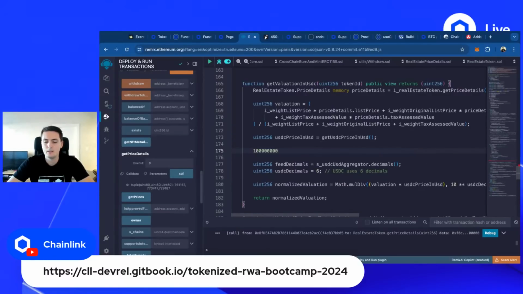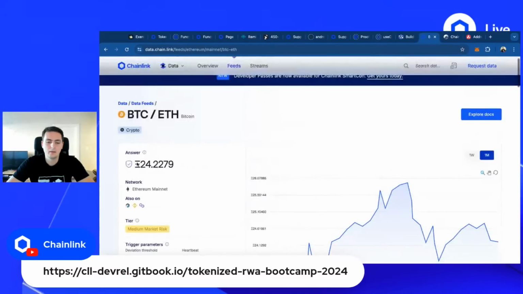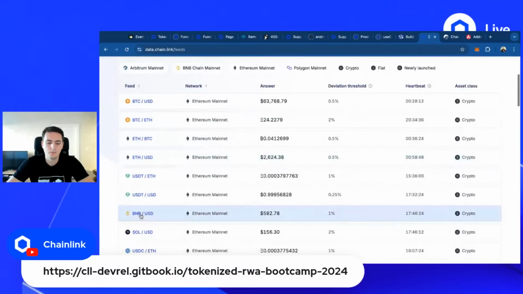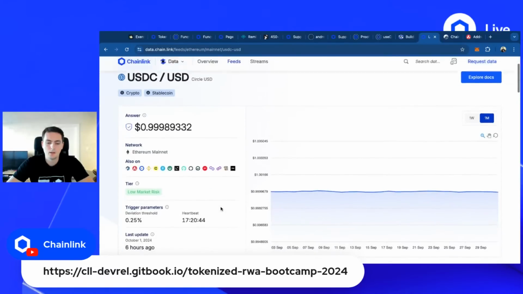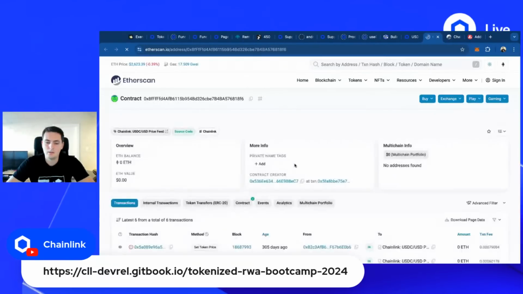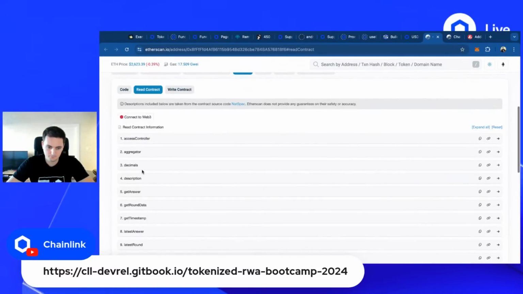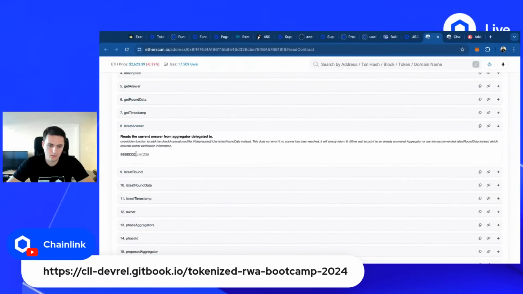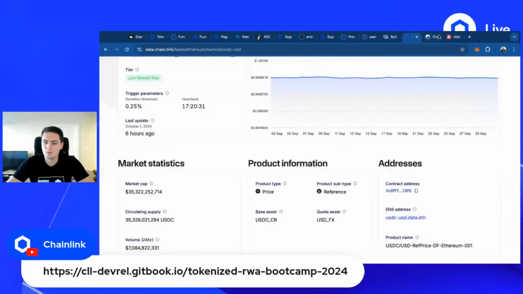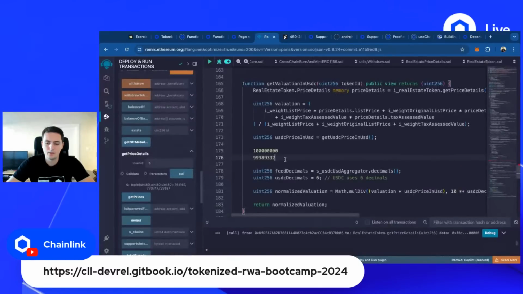So it can be this value, or let's go to Tether, just to grab a different one. So if I go here, this is also the same feed. Read contract. Latest answer. Okay, can be like this. Perfect. I'm going to collapse all of this stuff and put it over here.